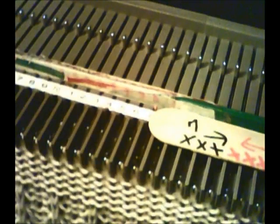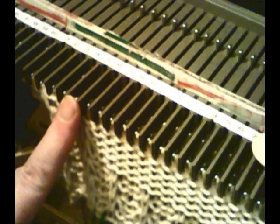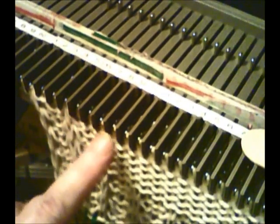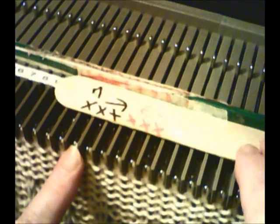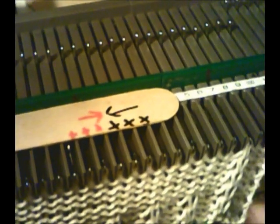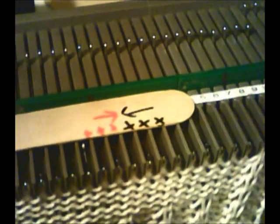Okay. The only thing I have to remember is this starts on the 7th needle, and I don't count my band. So I have 1, 2, 3, 4, 5, 6, 7. So I line my marker up, and I should have 7 on the flip side. 1, 2, 3, 4, 5, 6, 7. Okay.